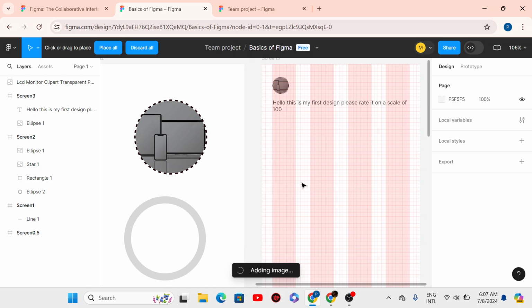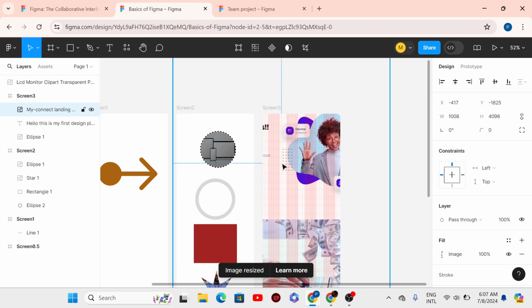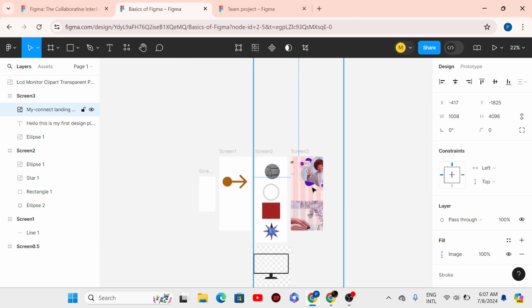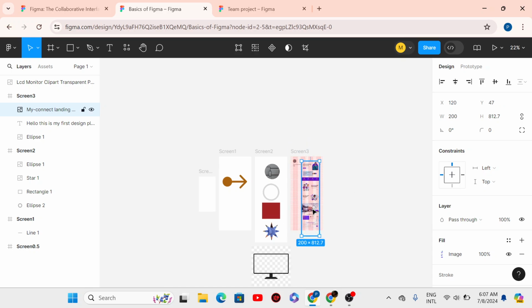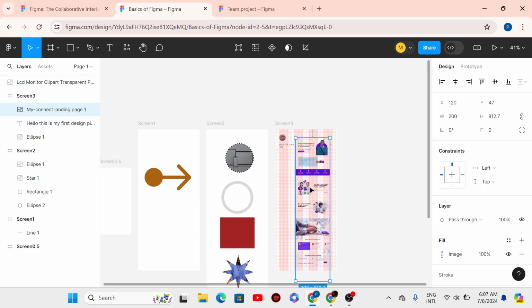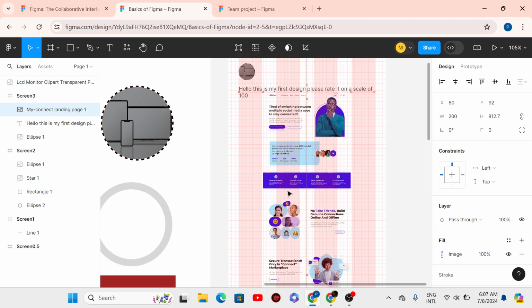It's loading up, so we're going to just wait for it to load up. Show me my design before I kill somebody. I'm just going to click and see. Okay, it's too big, so I'm going to start resizing it. I'm going to click on my K. It's even on 1000, so I'm going to make it 200. I don't know how small it's going to become. Oh, it's too long. Okay, I see what I can do. Control Z. Now, if you notice, this design is too long, so there is no way I will resize it for it to fit perfectly.